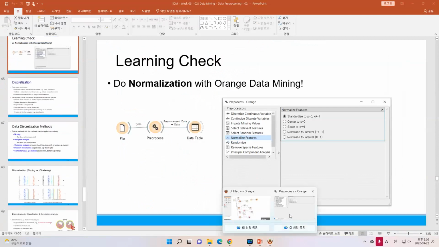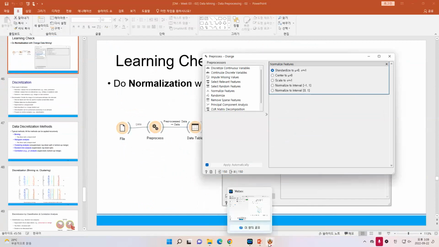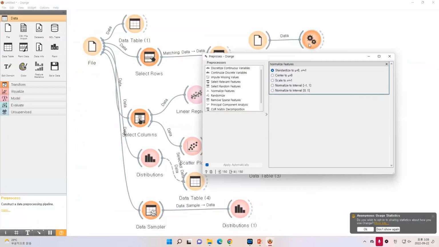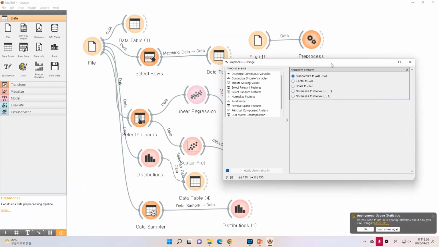When we are in the pre-process, you will see that the Orange tool gives you only 5 options.